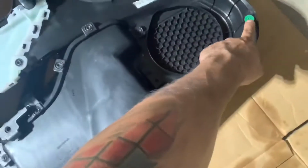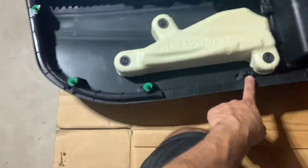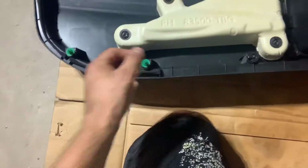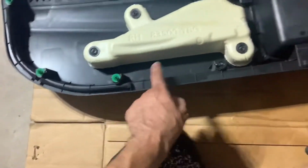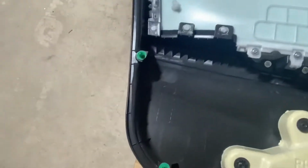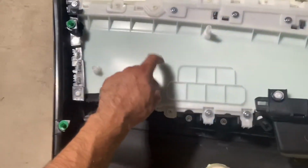As you can see, I broke one was in the car and the other one fell, but I found them. So just to make sure, when you reinstall it, pay attention for 12 clicks. So yeah, just a reference as to that. And then right here, this is the panel we want.